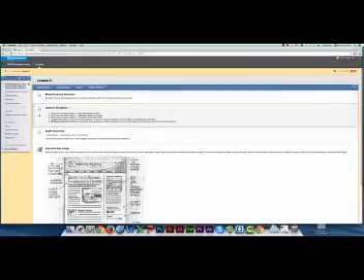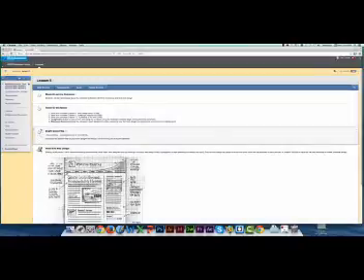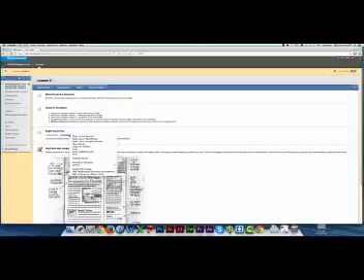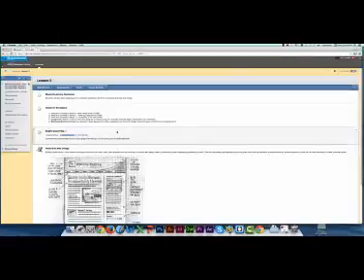Take a note of these icons on the side. If you have one that looks like a piece of paper, that's an item. You may find text in there. You may find downloadable items, links, etc. If you do see a downloadable item like this one, it will tell you how big it is. Right-click or Command-click on a Mac and save link as. Save these directly to your desktop every time, and then move them into the appropriate folder.